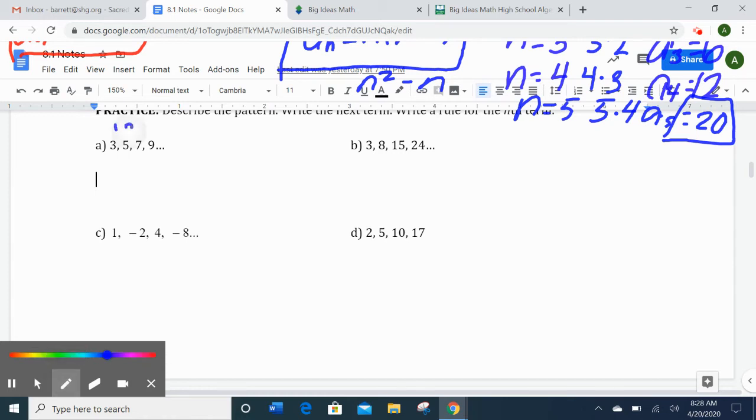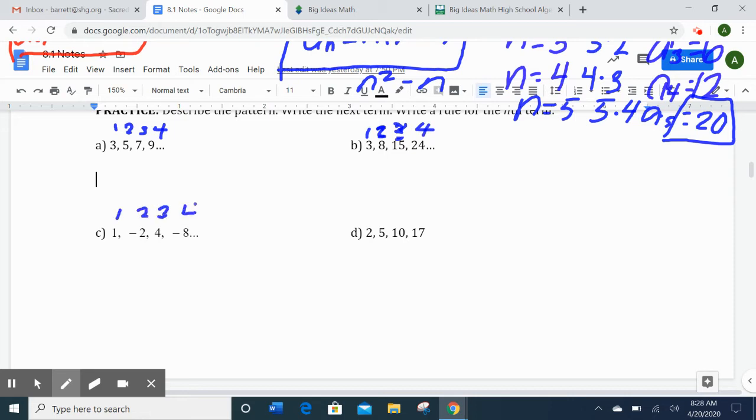So I always start by labeling them because that's the mindset that I'm in. If you can recognize patterns on your own, then you can definitely take your own approach. But I want to be able to do this consistently. So instead of looking at, okay, I'm adding 2 each time, well, how do I put that in a rule? You could come up with that for sure. But I would look at if the first term is 3, the second term is 5, what am I doing in comparison to that number?